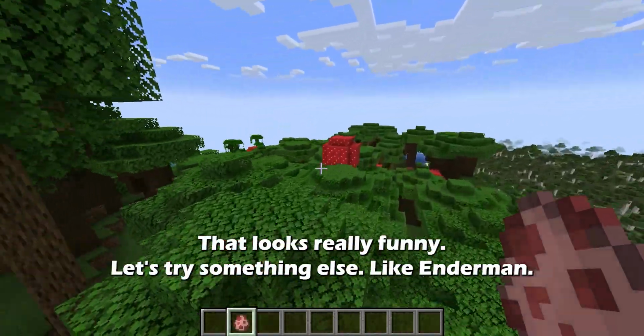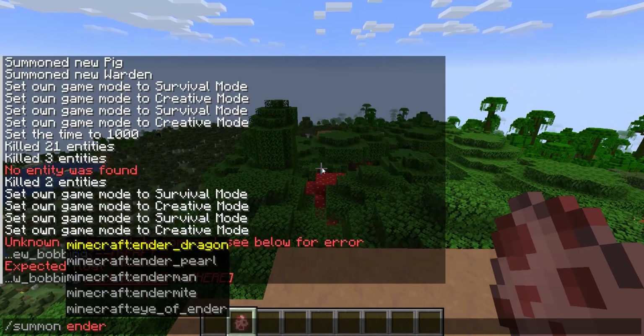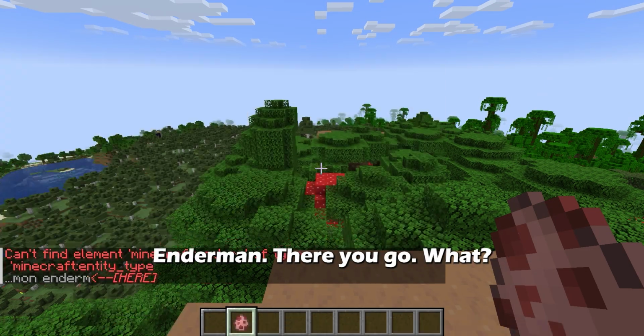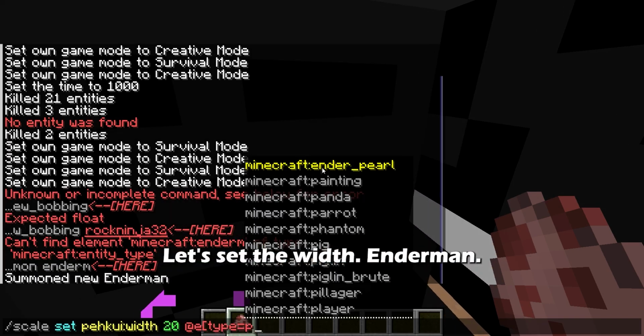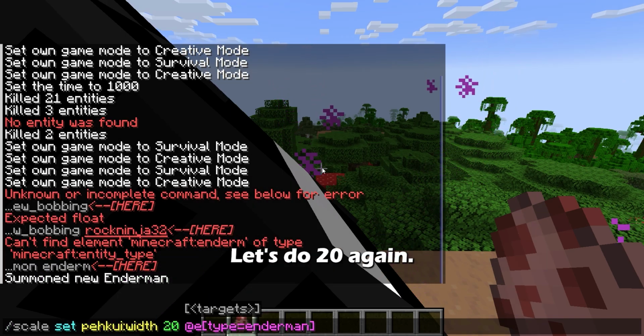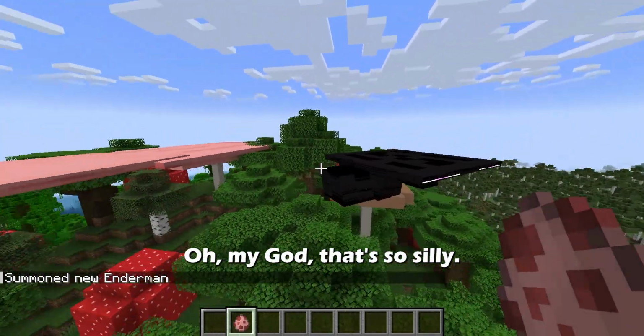Let's try something else, like Enderman. I feel like Enderman would look really funny. Let's do that. Let's summon an Enderman. Yeah, Enderman. There we go. Let's set the width of the Enderman. Let's do 20 again. It do be a wide Enderman. Oh my god, that's so silly.